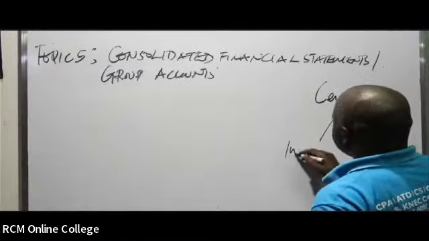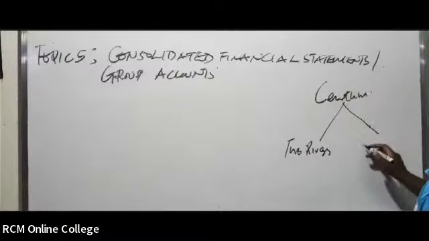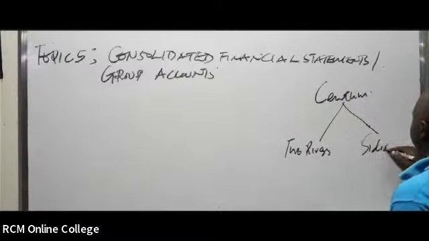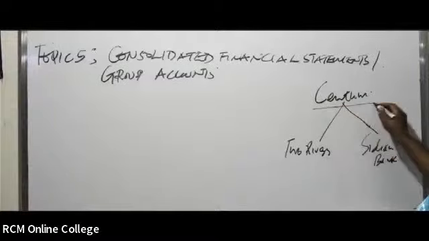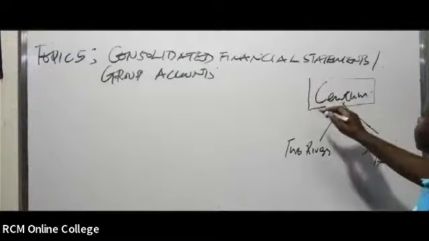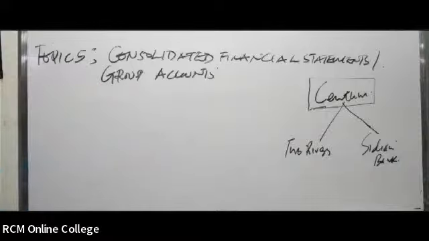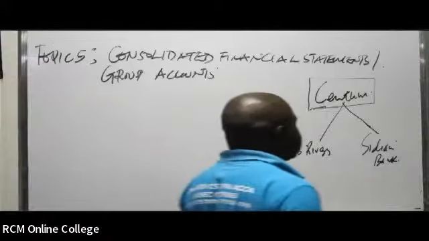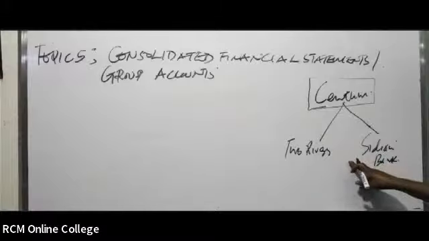We can have, amongst others, a bank. So you realize that when it is a company, we say it is a legal person. You must have been told that in your company law. There is a legal person that can own shares in these other companies.